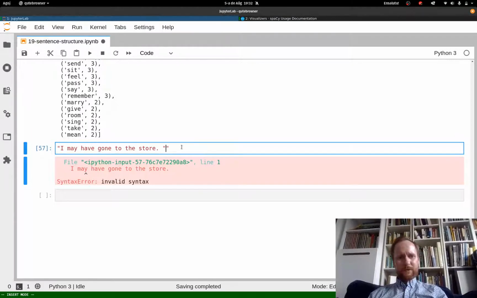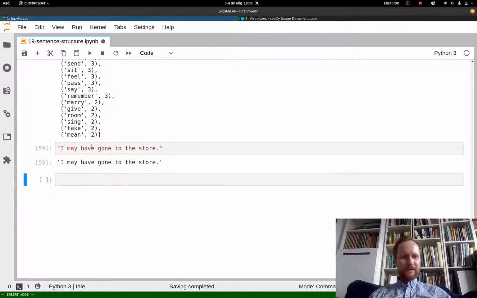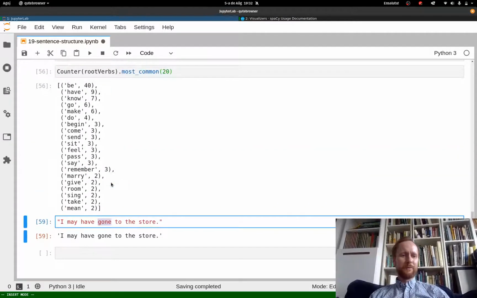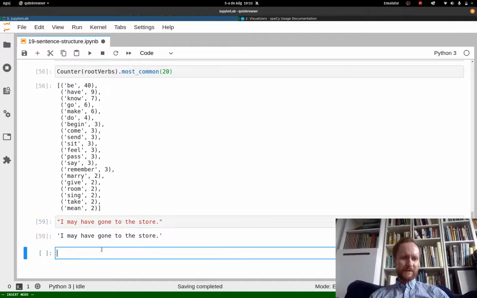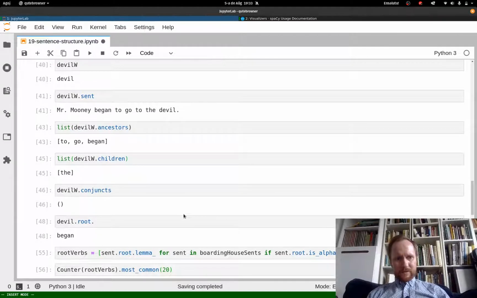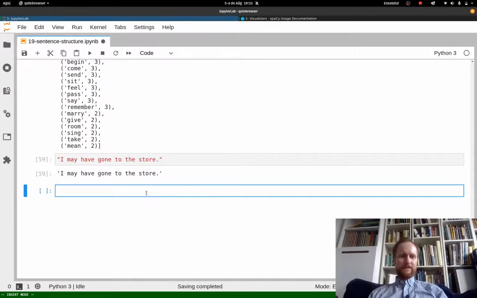So if we're interested in the verbs that have meaning, and not the verbs that simply are a grammatical construct that's used to change the meaning of the main verb, then we can use this root verb construction to get the main verbs of the sentence. Okay, so why don't we do the same thing but for adjectives?